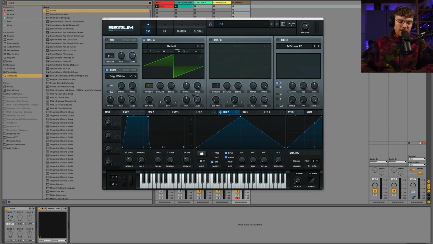By clicking Shift and the up arrow, we can jump 12 semitones up, so we have an octave. And then we will do some intervals. We will do a minor chord, because a lot of this music is written in minor. How many semitones has a minor third? It has 1, 2, 3 semitones. So we'll add 3 semitones right here. And then a fifth has 7 semitones, so plus 7. And we will increase our release time again.